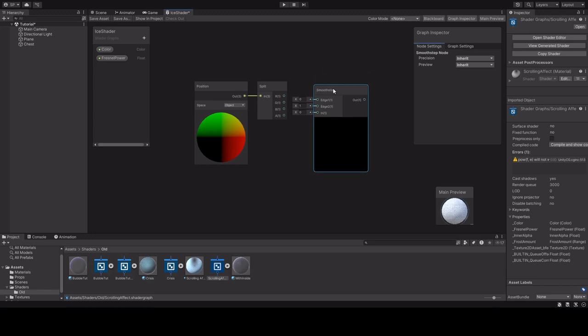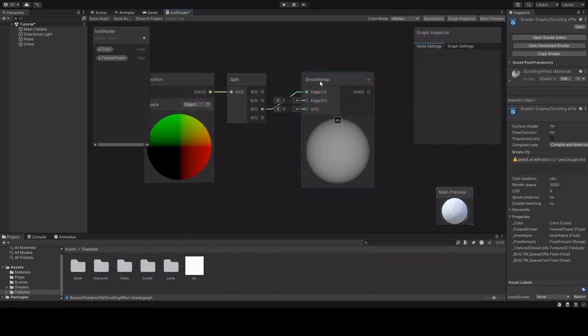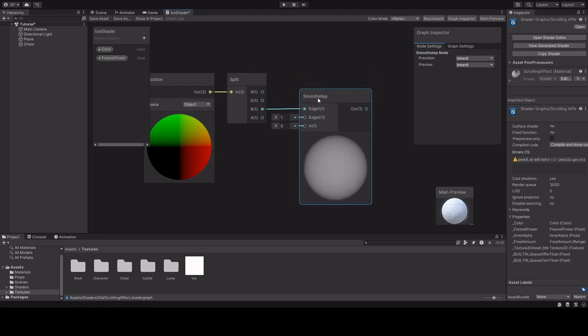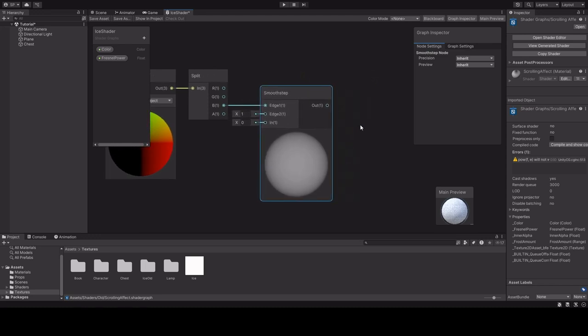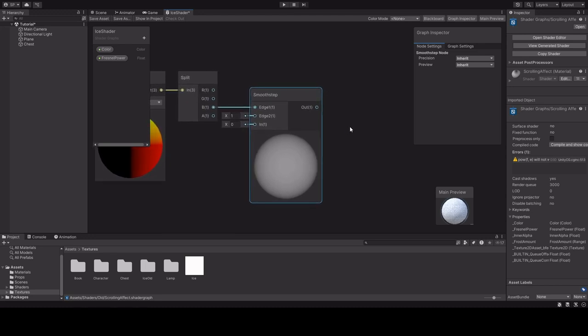Create a smooth step node. Take the output of the split node and connect it to edge 1 of the smooth step node. Set the X of edge 2 to 0.1.